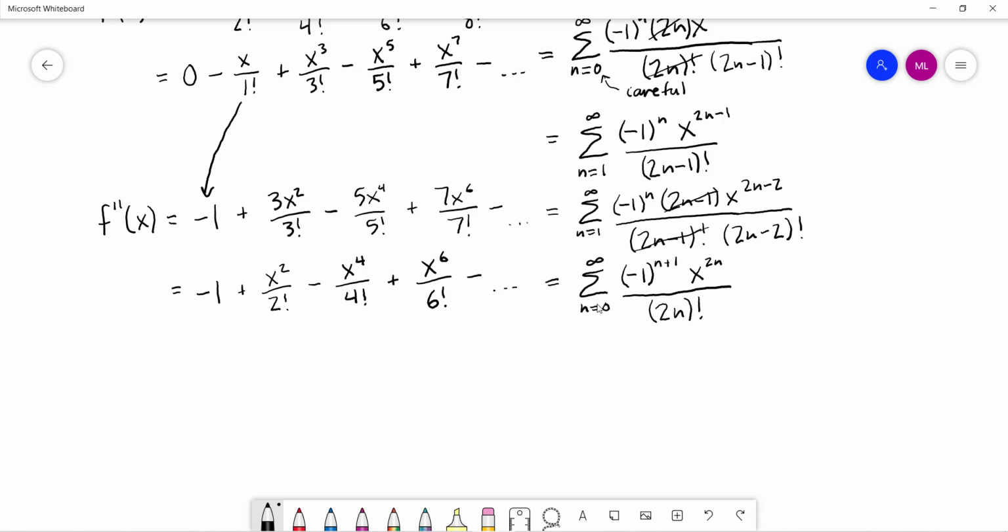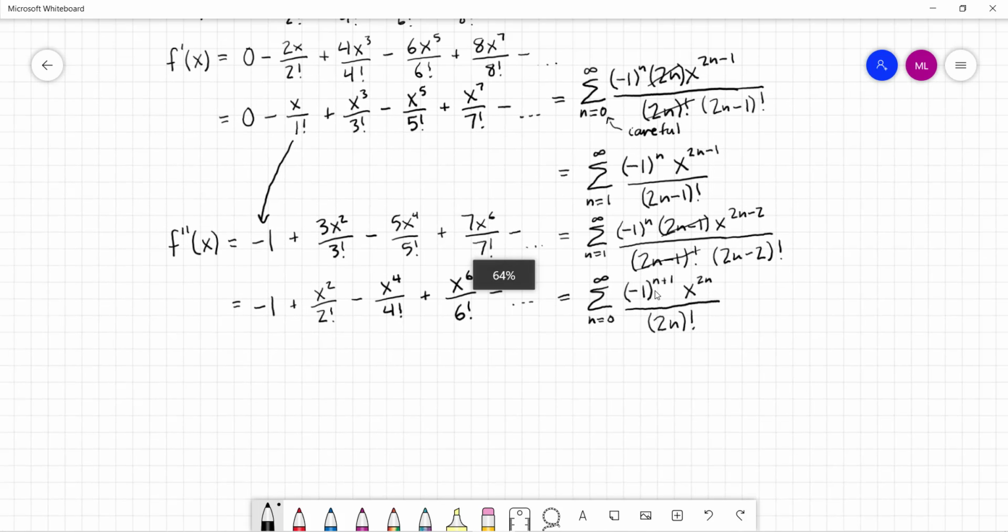I want the same thing to happen down here when I plug in n equals 1. When I plug in n equals 1 here, I'll get negative 1 squared, so it's positive. I'll get x squared, exactly what we got, and I'll get 2 factorial, exactly what we got. All I'm suggesting is when you re-index, you can make something that's a little bit more complicated look a little bit more simple. And that's all we've done.